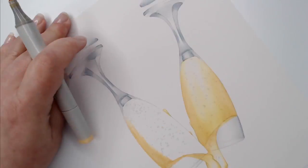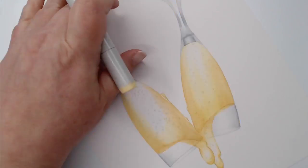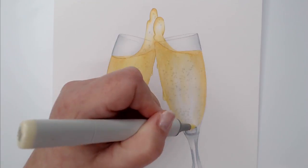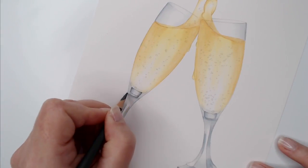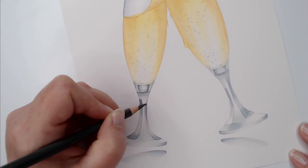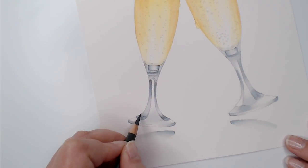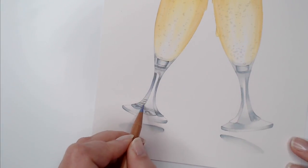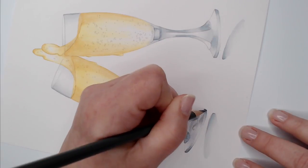This is why video tutorials and blog step-by-steps do not work — because there isn't one way to color glass. If you Google how to color glass with Copic markers, you're going to get a lot of people suggesting you use a blue marker, maybe an aqua marker, but they're all strikingly similar videos and blog instructions. You're told to choose a pale blue and basically trace the stamp lines. Maybe someone gets fancy and adds a water line inside, or adds blue to the tops or bottom of the glass. While that kind of tutorial is easy and gives you a jar or bottle that looks better than before, it doesn't look very realistic. Most tutorials give you one method — but there isn't one method.